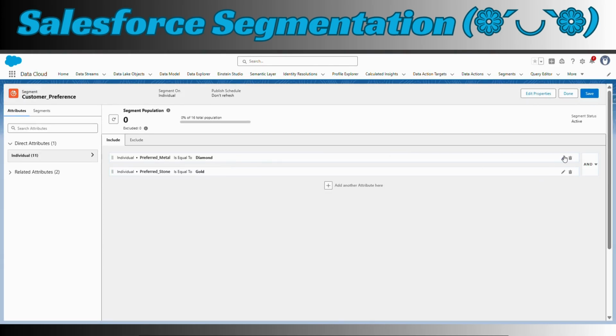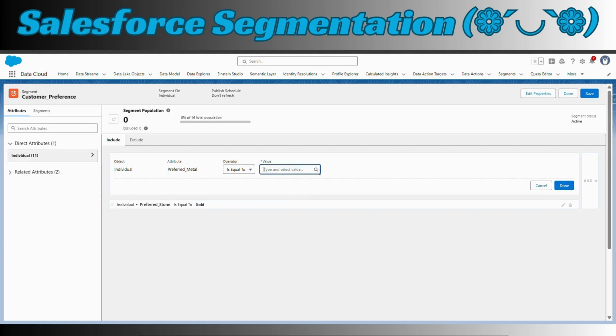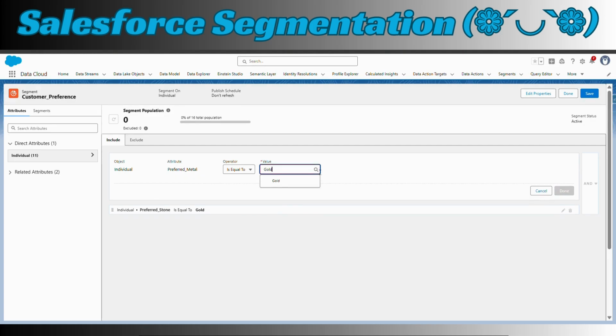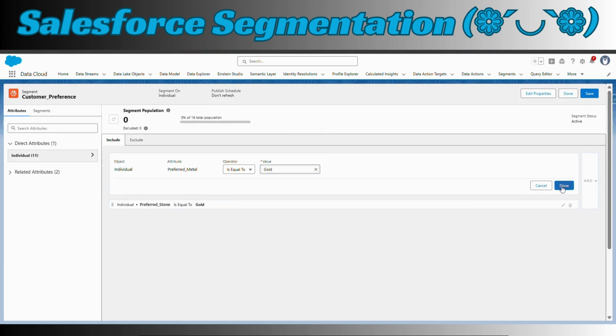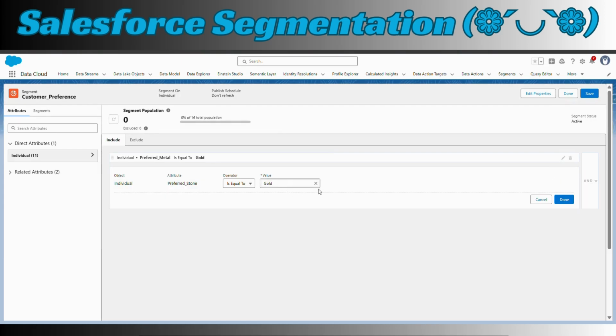If your filter returns unexpected results, you can go back to the query editor, review your logic, and correct the filter mapping. For example, you may have swapped the values of stone and metal.